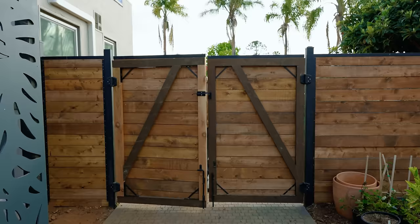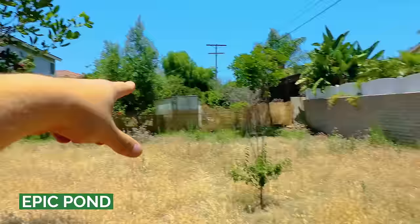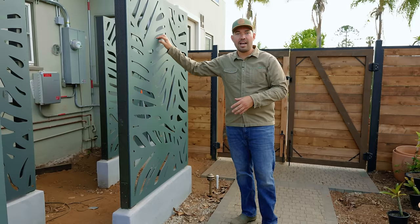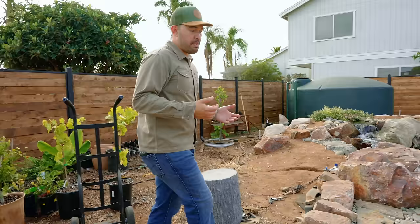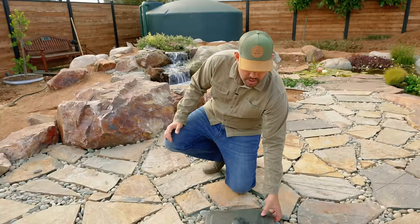Here in the backyard, a lot has changed since I moved in. If you remember from way back when I first moved in and gave you the tour, there was nothing here — a couple dead trees, just dirt and weeds. We still have the pathway coming through, and I'm building a little outdoor shower, because it gets pretty hot when you're working in the garden and it's nice to rinse off before you go inside. But of course the big feature is the Epic Pond, and there's a lot of growth going on from both an animal and a plant perspective. The pond is watered effectively by an underground reservoir.